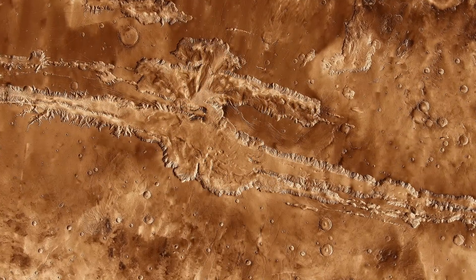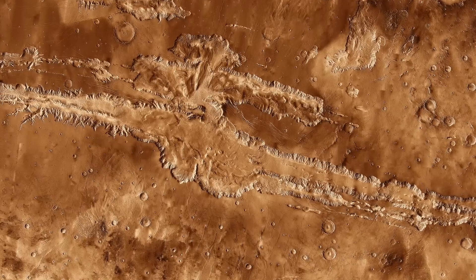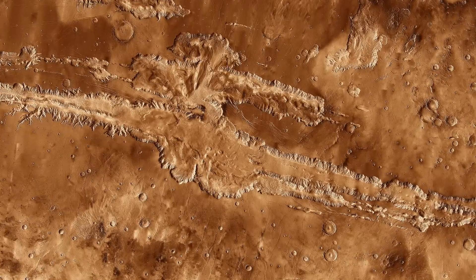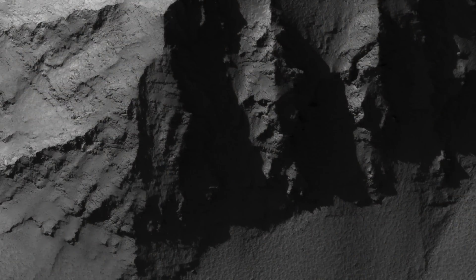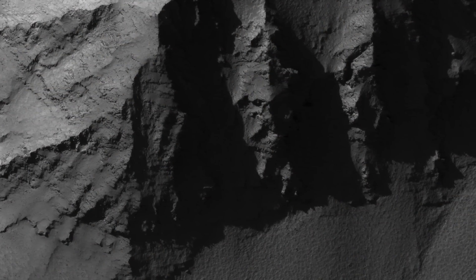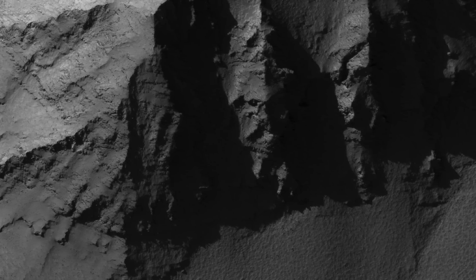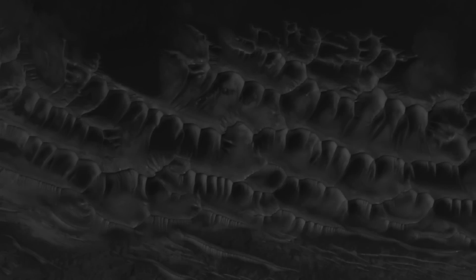This discovery of water is fascinating because of its surprising location, but this is not the first reserve found on the planet. It appears that the majority of water on Mars exists in the poles in the form of ice. The warmth surrounding the equator prevents the formation of ice at many latitudes. Water on Mars is typically found at higher latitudes, but this recent finding suggests it can be located under the surface as well.